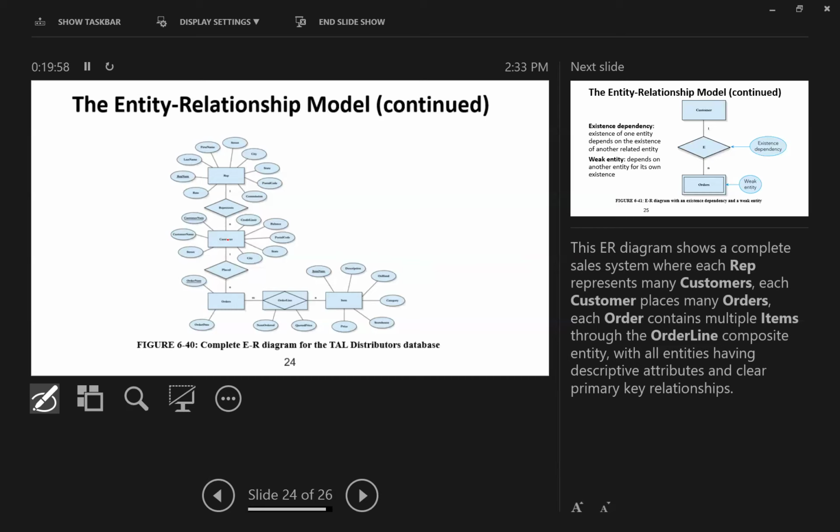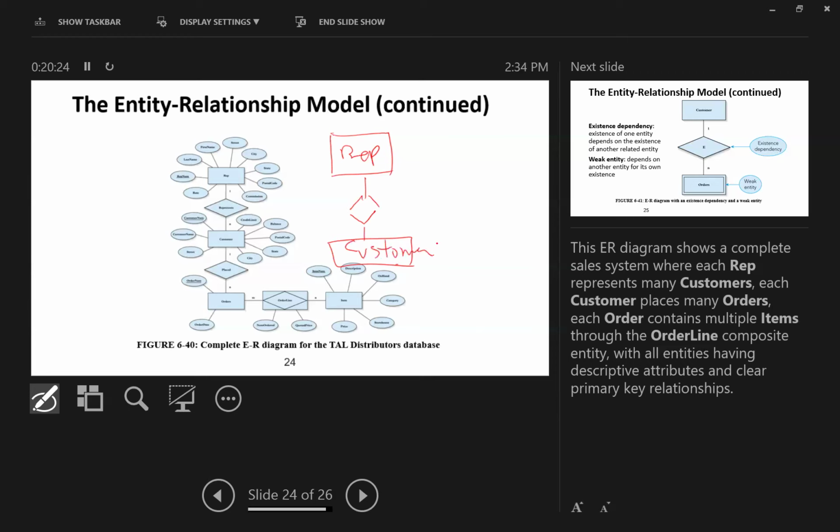If we have a table, you can draw it for us. That's what I'm showing. Not like that. What is this table? Rep. Rep has a relationship with customer.